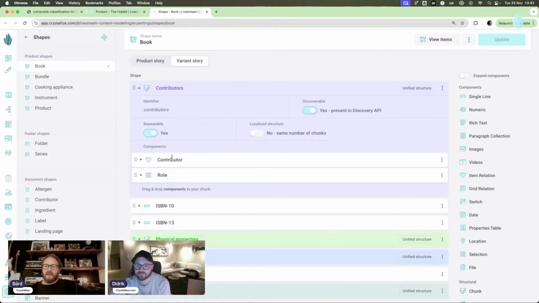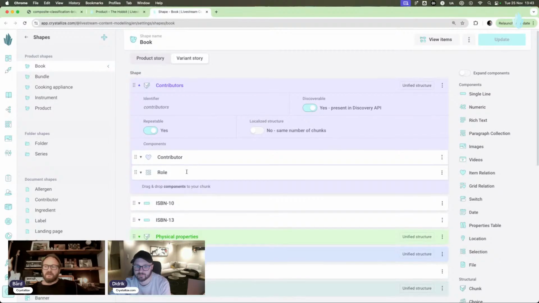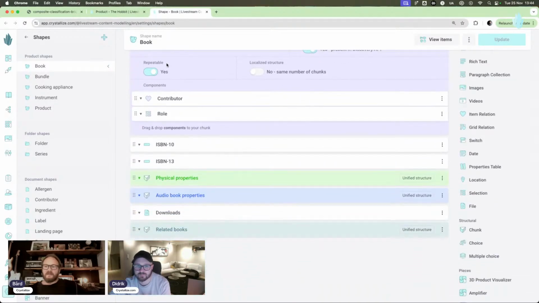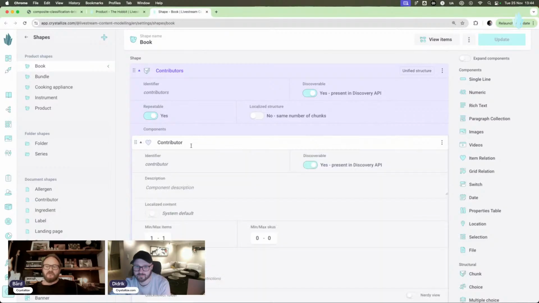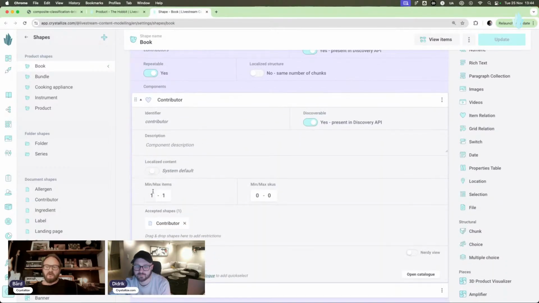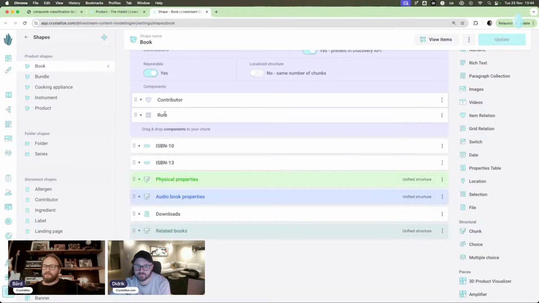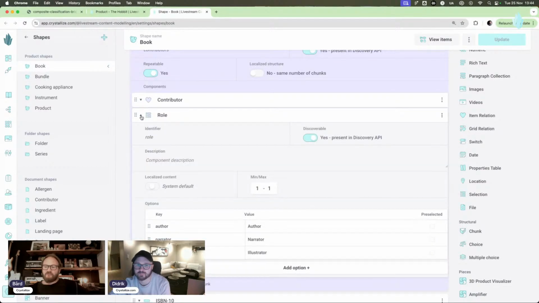And here we have exactly what Didrik was talking about, a repeatable chunk with a relation to a contributor. So it's only one contributor, and it's a quick select from the contributors folder so that it pops up in the UI. It's handy. And here's the role definition.